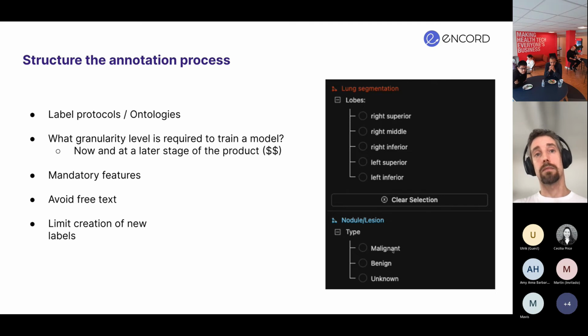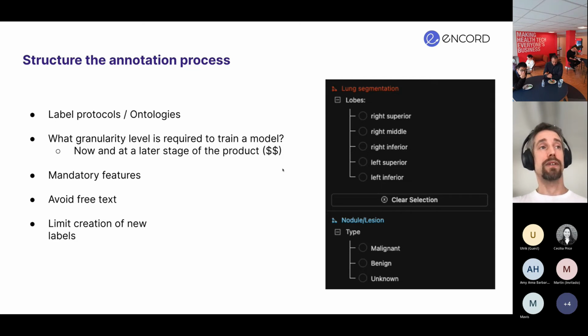And then there's another type here, for example, a nodule where you can say it is malignant, benign, or unknown. And you can imagine you can have another nested entity there, where if it's unknown, specify why it's unknown. It could be blurry or something like that. So you basically have freedom of choice of what you want to do in these protocols, and you get it nicely in a JSON, so you can parse it afterwards and query it.